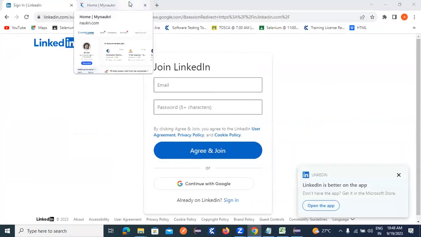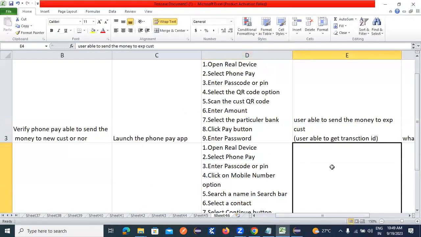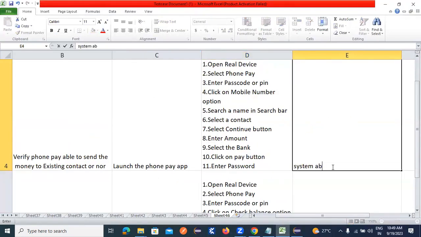Okay, once click on the login button, user able to navigate profile page. System should displaying Naukri user profile page. Okay, system able to navigate to user profile page.